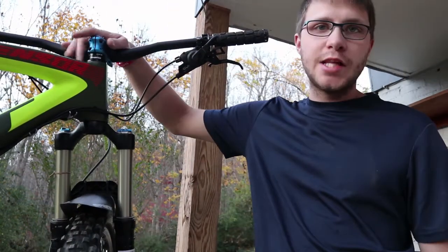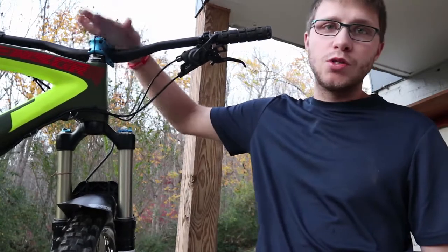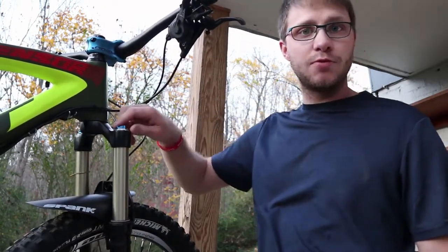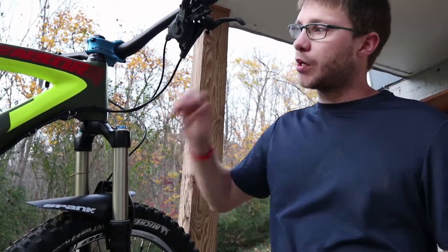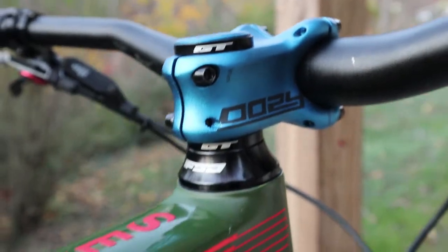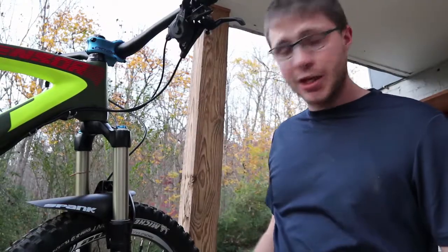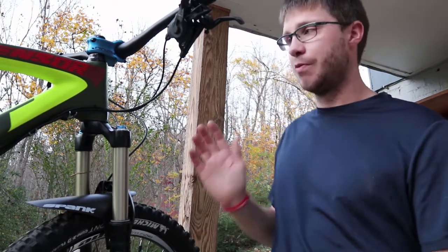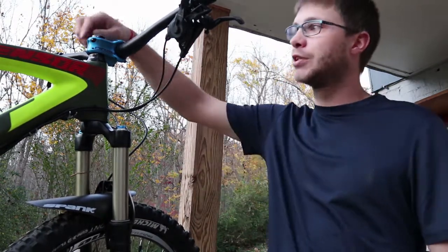On the stem, it is a 50 mil Spank Uzi stem in this blue color that matches the caps for the fork. Just a little bit of color combination because of this army green and neon red. It's kind of hard to match with anything else. So I did go with the purple also on the hubs, which turns out that it works really, really well. So no complaints there with the colors.